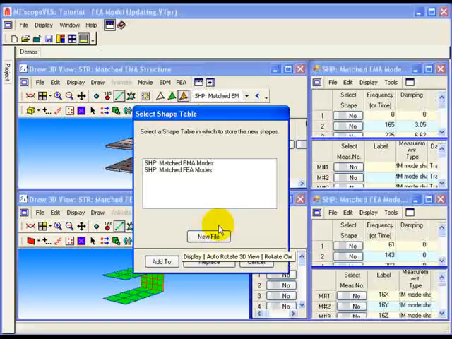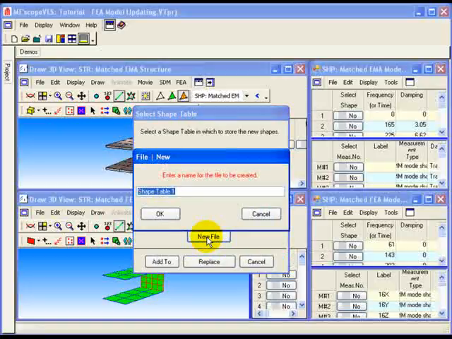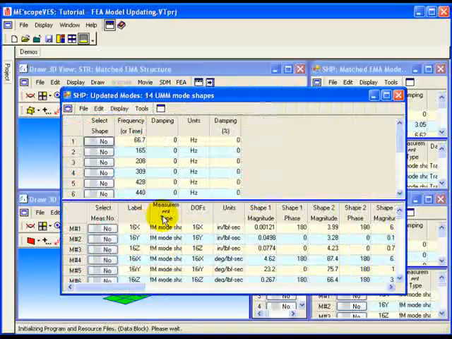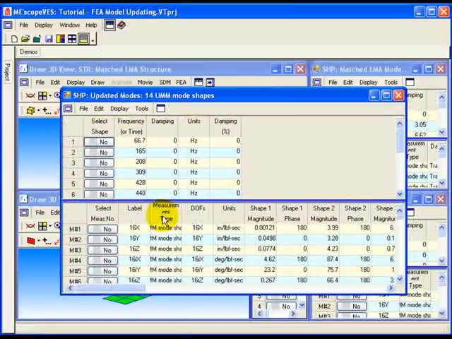Save the updated mode shapes in a new Shape Updated Modes file. The mode shapes of the Shape Updated Modes file should have the same frequencies as the updated frequencies listed for Solution 1.